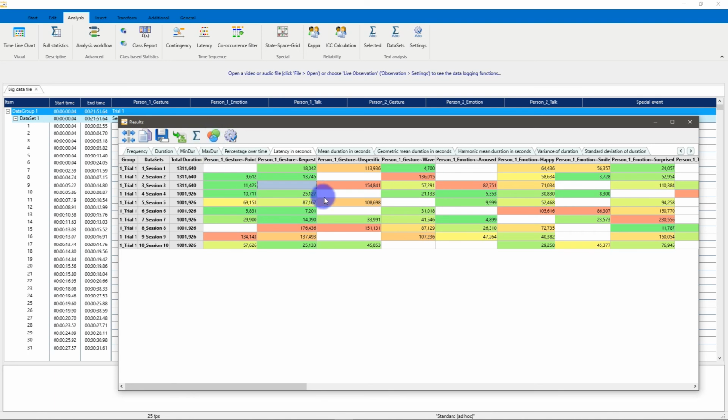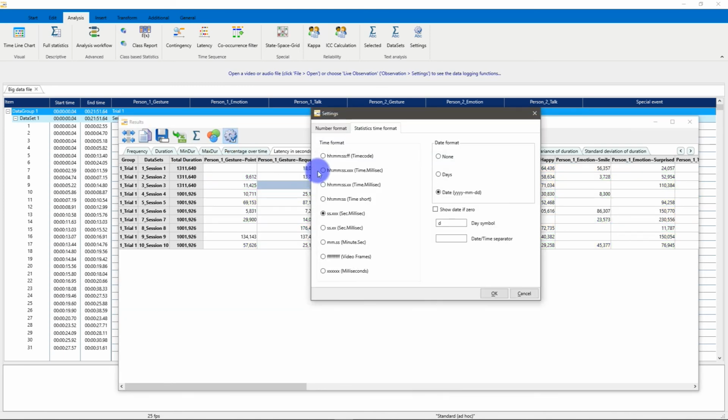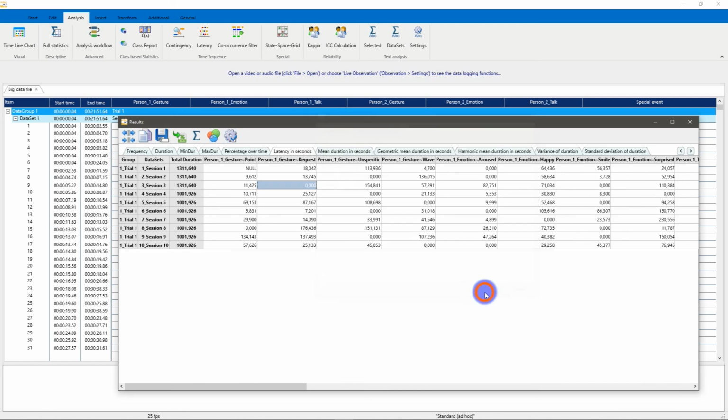Especially with the colorization, I immediately see what's the peak in this specific code, for example, across all my data sets. That's the red one. If you have a lot of data and you turn off colorization and you also show the zero values, then you see that it's hard to read what's happening in the data.